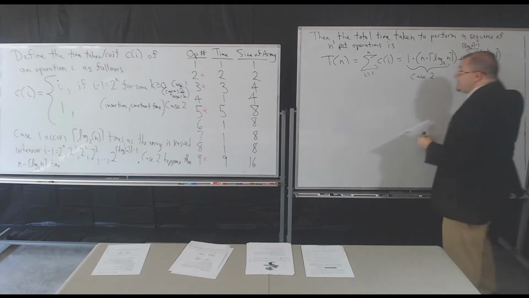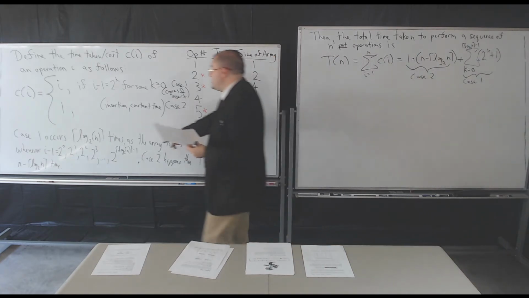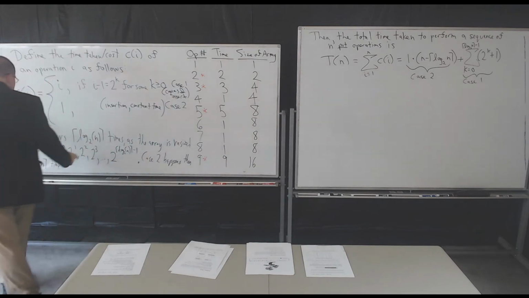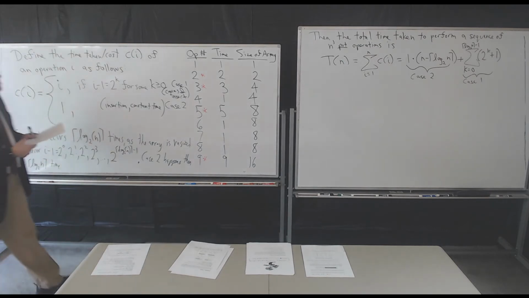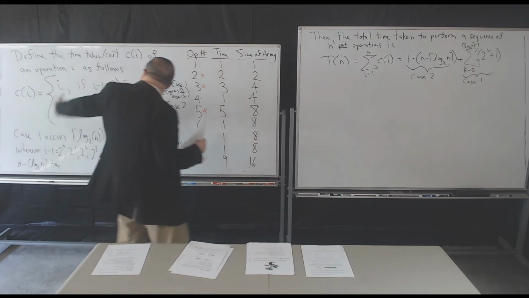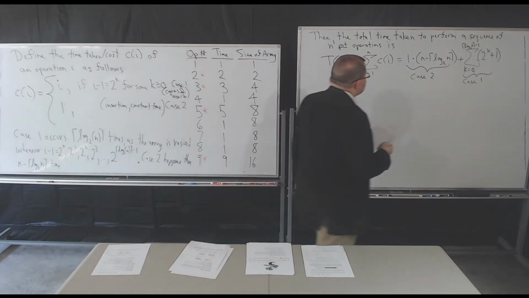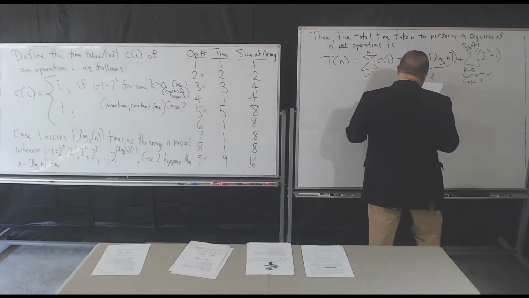Remember, I'm just listing these out in terms of I now. So I've just rearranged them. So it's 2 to the power of 0 plus 1, 2 to the 1 plus 1, and so on, because this is I minus 1, right? That's all I'm doing. I'm just looking at this cost function. That's all it's saying. So now, what are we going to do?